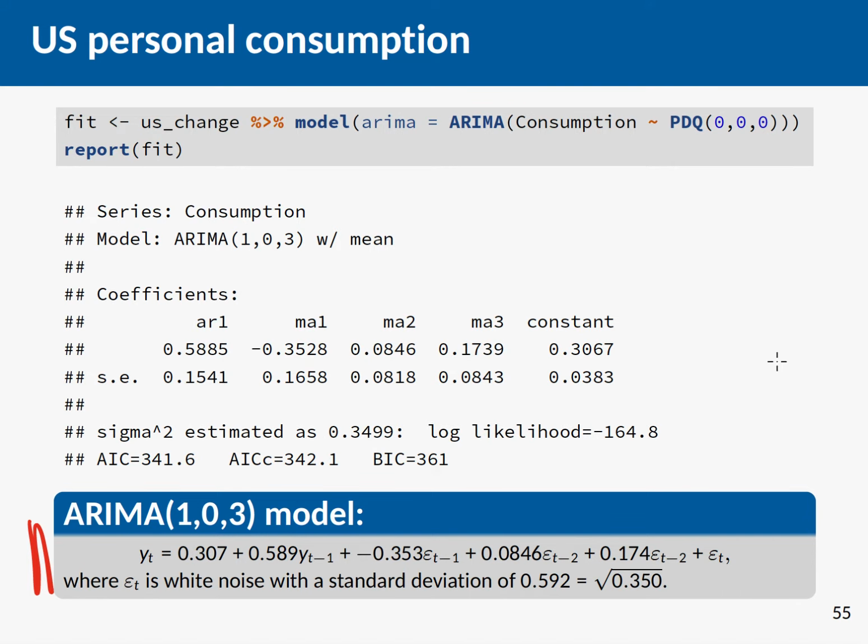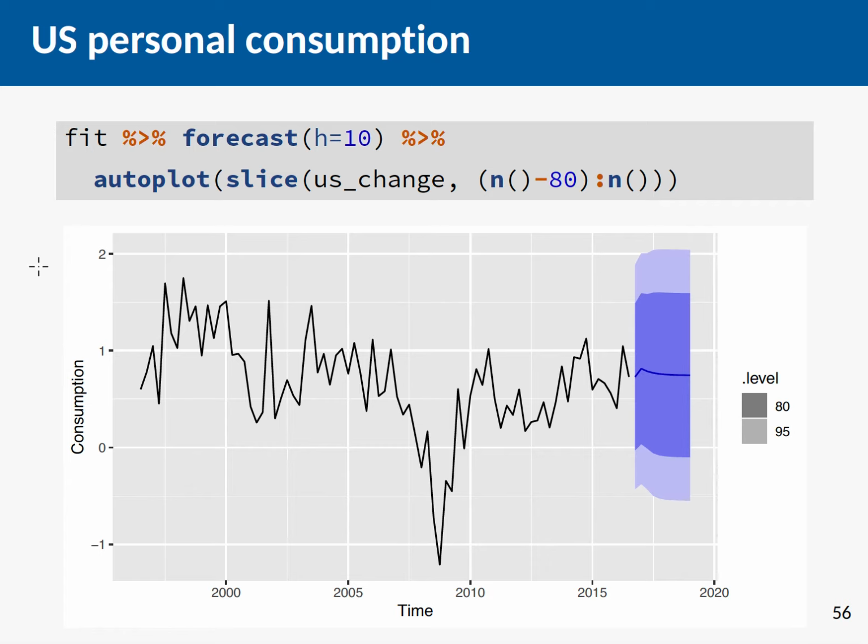Now, once you fit the best model, this is really R doing all the work for you. You haven't done anything yet by looking at the autocorrelation functions or partial autocorrelation functions and doing some guesswork into what type of model would fit this data the best. If you're just using the automatic method, then you can just forecast 10 periods ahead. This is quarterly data, so you're estimating about 2.5 years.